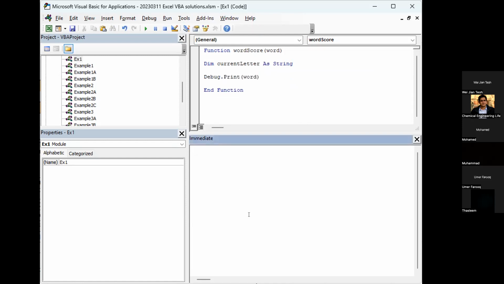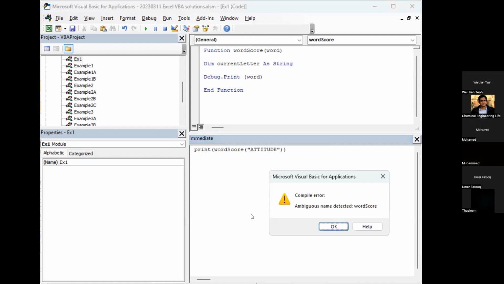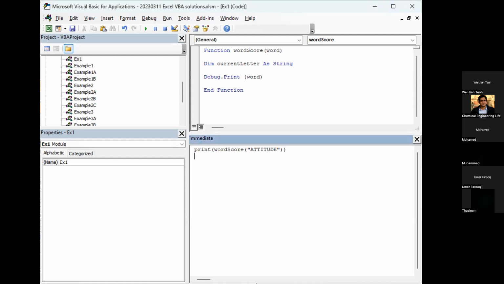Let me call that Print WordScore with the word attitude. Okay, let me use a different name. Let's call that WordScore1. So the first step is done. Excel can now recognize the word and return the word back to me. So attitude goes in, attitude comes out. That's step number 1 done.